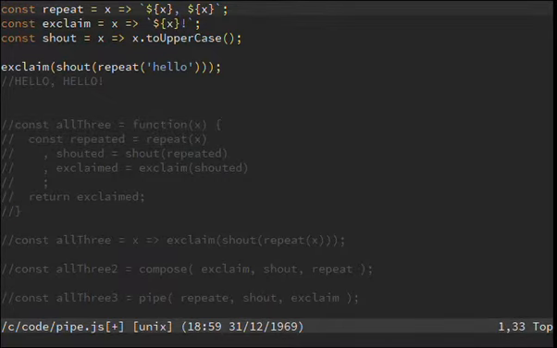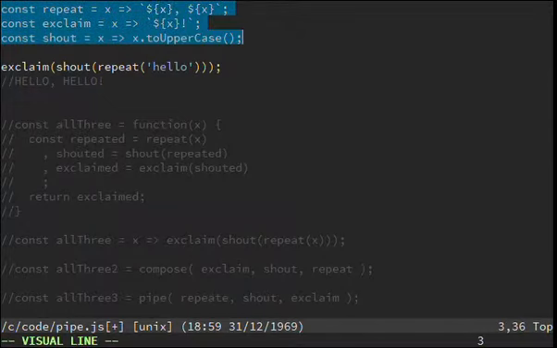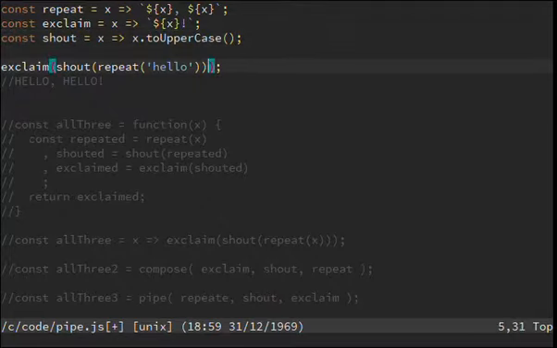Okay, today I just wanted to go over a little bit about function composition. I've mentioned it in a few videos now, and just to kind of look and see what that ends up being. So we've got three different functions here: repeat, exclaim, and shout. And they're all real simple. They just apply to strings. And then we could see that we could chain these all together: exclaim, shout, repeat, hello, and then of course that would render out hello, hello.